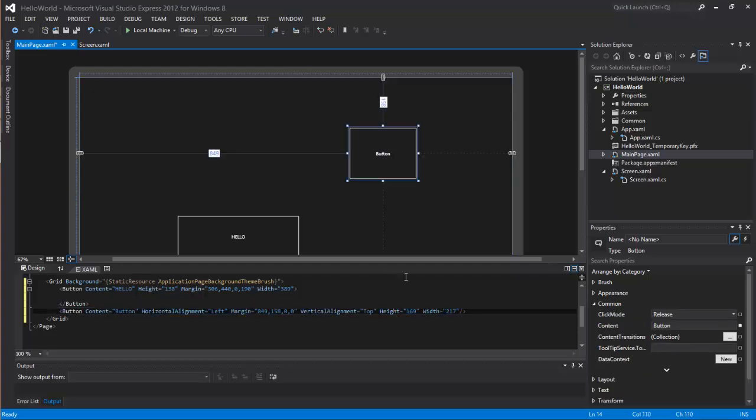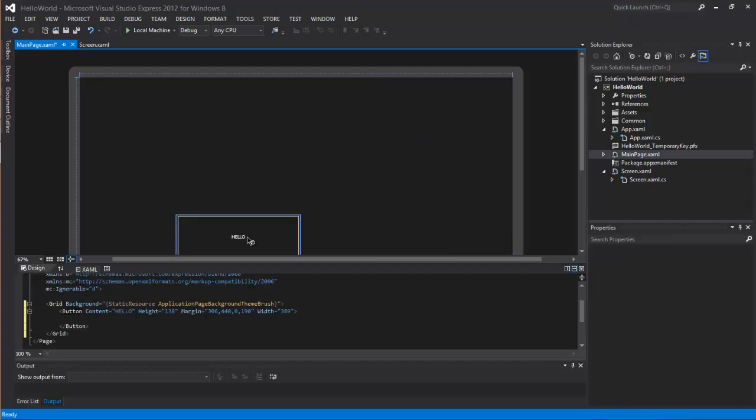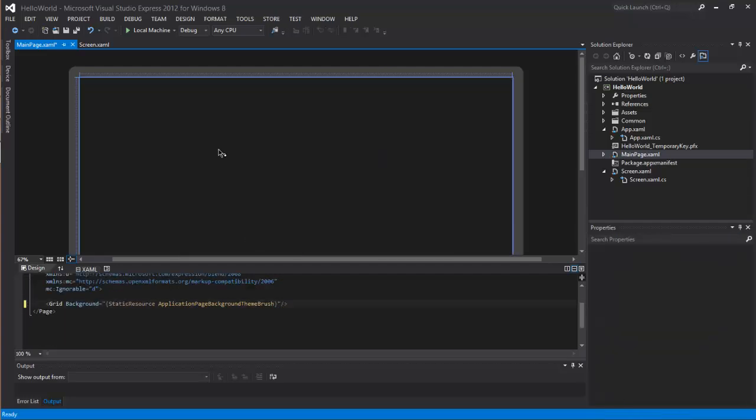So programming or making Windows 8 apps requires you to know XAML coding and C# and any other languages. So XAML, which is over here, and then any other language that was listed before when we were creating the project. So we're gonna delete these buttons. Now I realize you don't know what I'm doing. Well, if you're just beginning in coding, you don't know what I'm doing right now.